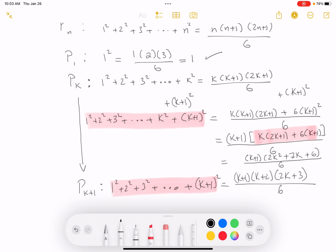Now, by the way, I'm noticing I got a problem here. I'm looking at this over here. Again, I'm looking at it. And I'm wondering, does it equal this? Because if it does, I'm done. Let's take a look at it. If I were to factor that, let's see, k plus 2, 2k plus 3. It factors beautifully. You go over and check that, k times 2k is 2k squared. Then you get, let me see, 3 and 4, that's 7. Yeah, and you get 6 in the end. Works beautifully. This is done.